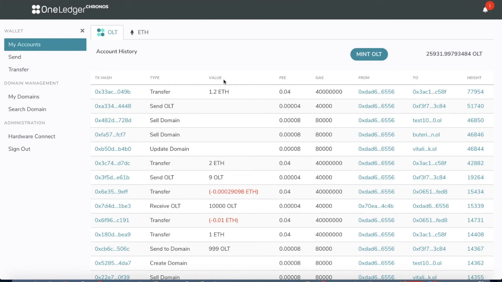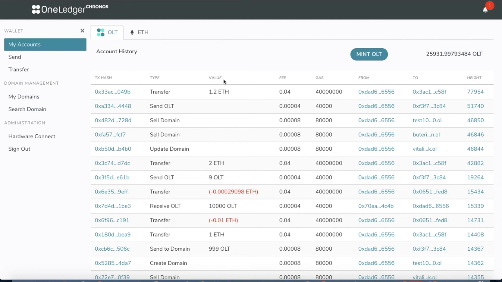Now, the question will arise: why do we want to move Ethereum from the Ethereum network to the OneLedger network? The simple fact is, we can transact faster with your Ethereum tokens at a cheaper cost. Because you're paying OLT fees on the OneLedger network, you will only be charged OLT fees when you're sending Ethereum from one account to another. That's only when you're sending it on the OLT network. If you're transferring back and forth from the Ethereum network, obviously there'd be Ethereum fees because there are transactions on that side.